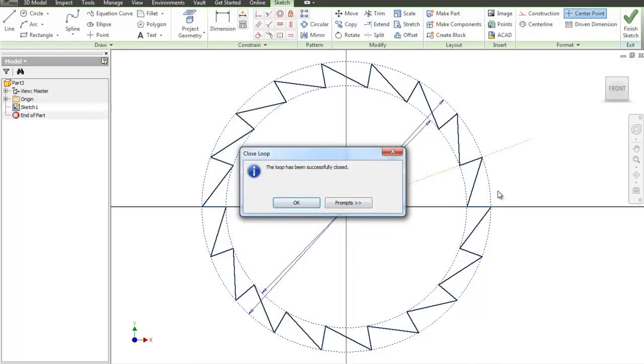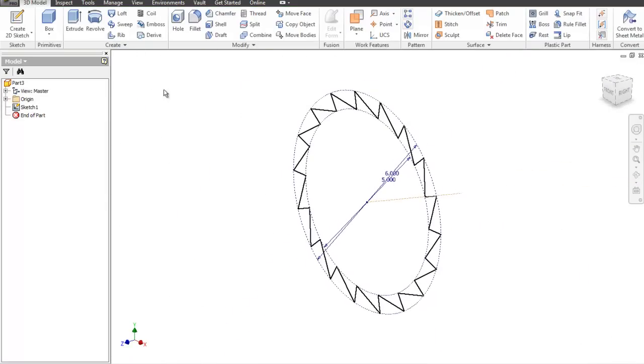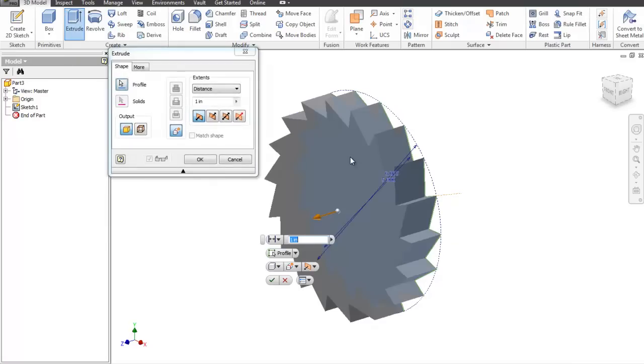As long as you keep going around in that process, it says the loop has successfully closed. Okay, so now when we go to finish sketch, what we're going to do is extrude that. And of course, the thickness here is 0.125.